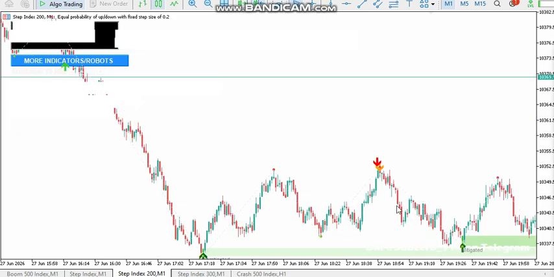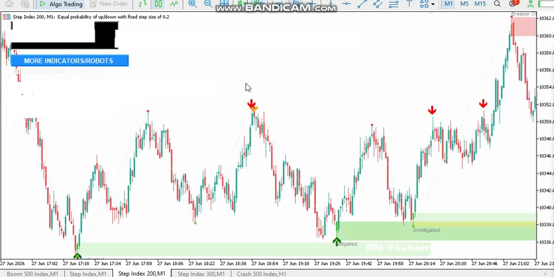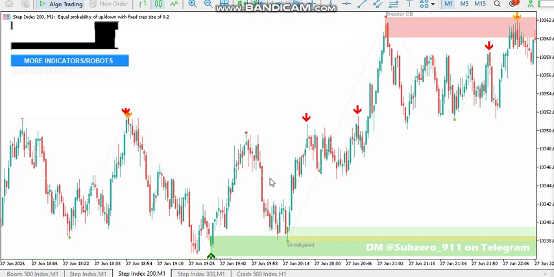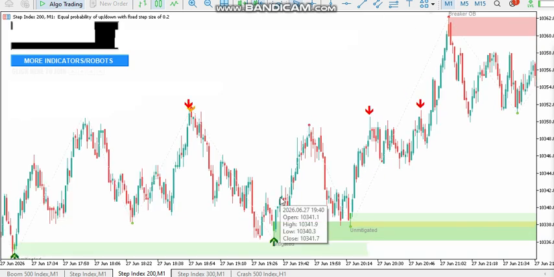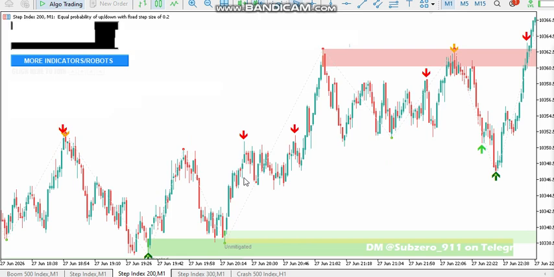You can see that. So now we have another signal again for a downtrend, but unfortunately we did not see our mitigated or unmitigated level for the downtrend, so that is not right for us to take. Now let's see, maybe we are having another trend again. You can see, yes, we have another trend.